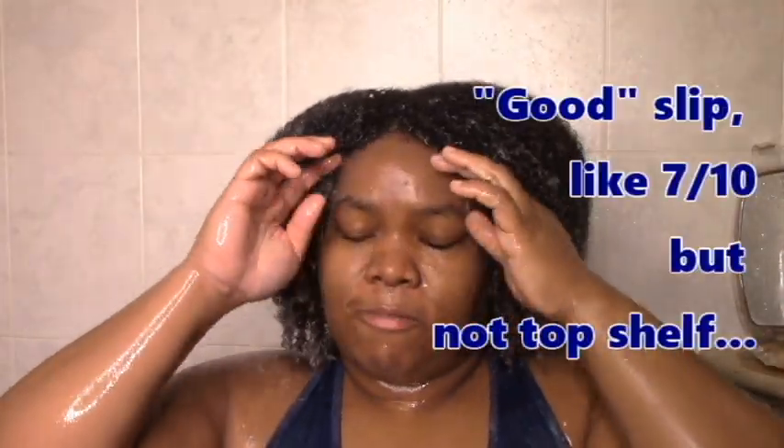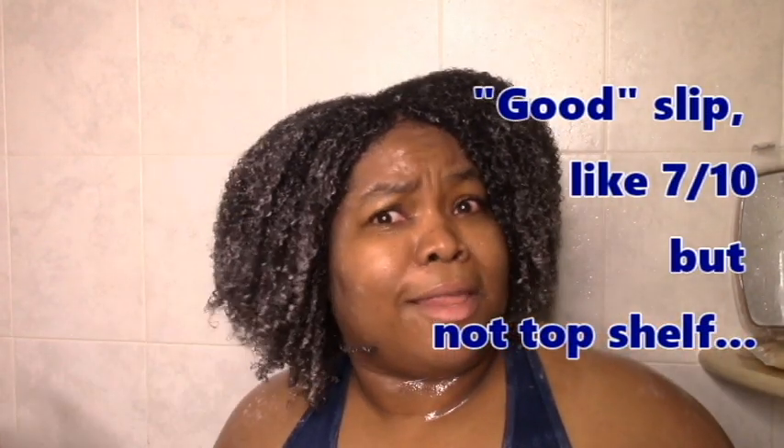The definition is reasonable for a leave-in. There's not quite enough slip for me to repurchase the leave-in, and I'm clearly not repurchasing the mask either. The mask felt like if I was making a DIY, I would at least put some honey or agave in there. The mask wasn't enough for me; the leave-in was reasonable and I can see it in the realm of being a finished product.